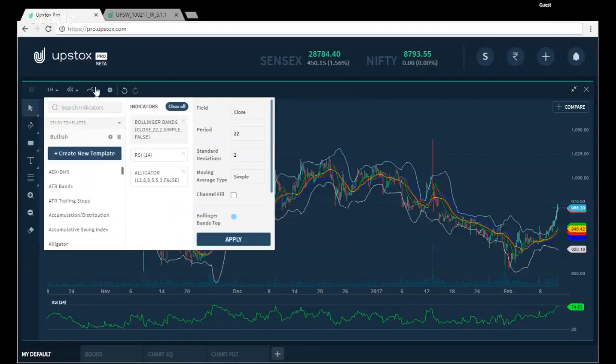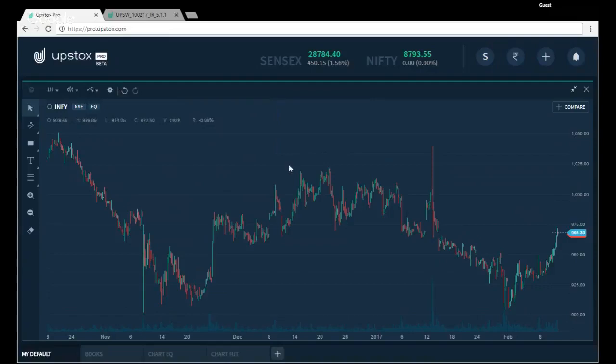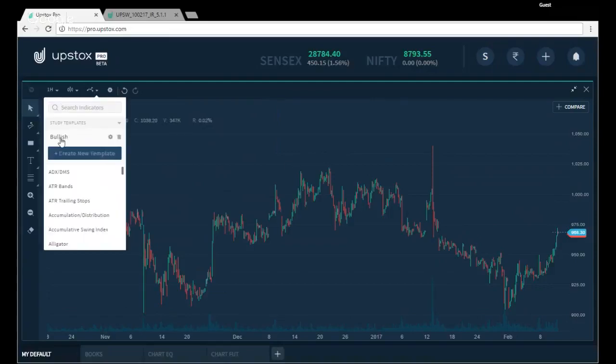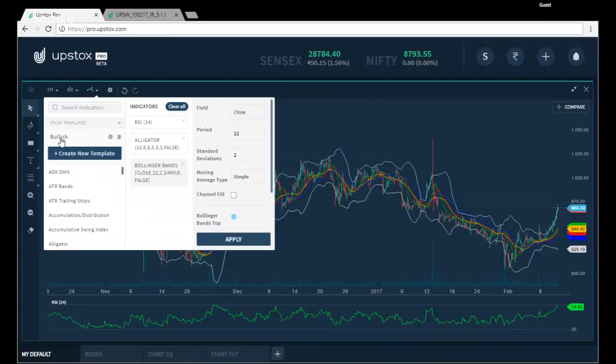So how do I check whether this has got saved or not? I'll just clear this for now. I don't have anything. But when I click on the bullish button again, you'll see that all the three things get selected and applied. So this is how I can save and add from here.